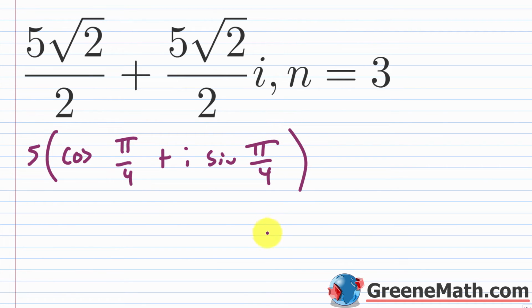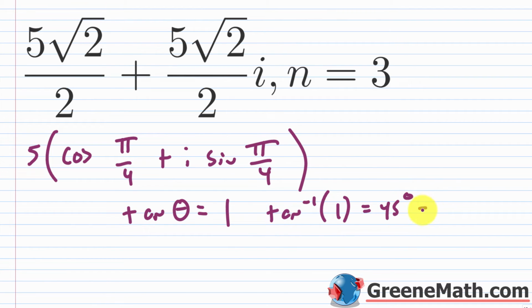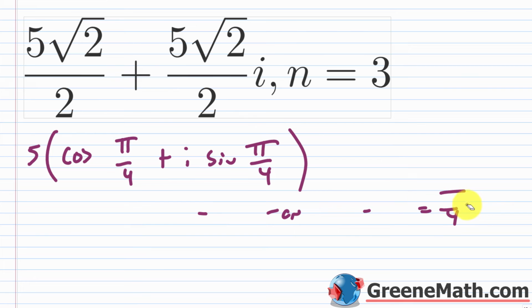Now, how did I do that so quickly? The same non-zero number divided by itself is 1, right? So we know that if you looked at the tangent of theta, it would be 1, right? So you could say that the inverse tangent here of 1 is 45 degrees, or pi over 4 if you're working with radians. So this guy right here is in quadrant 1, so that's the exact angle we're looking for.